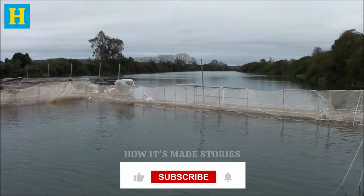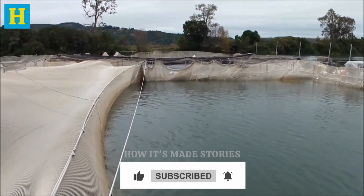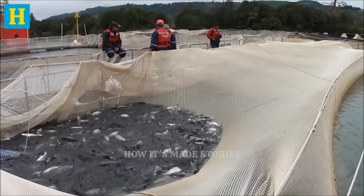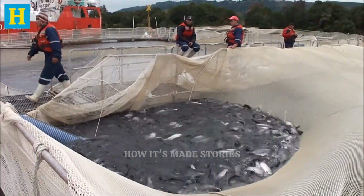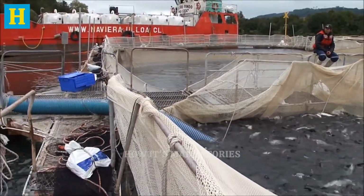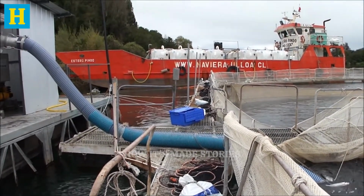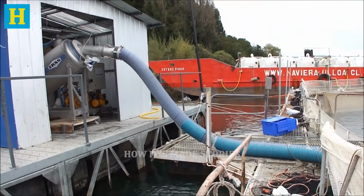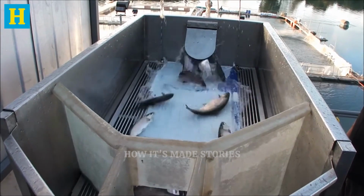After harvesting, the salmon is transported to the processing factory. This stage is critical in maintaining the fish's freshness and quality. The salmon is carefully packed in ice or transported in refrigerated trucks to keep it at a consistent, low temperature. This prevents the growth of harmful bacteria and ensures the salmon remains fresh. The logistics of transportation are meticulously planned to minimize transit time. Quick and efficient transportation is key, as prolonged exposure to warmer temperatures can degrade the fish's quality.